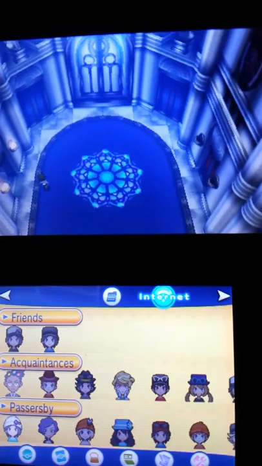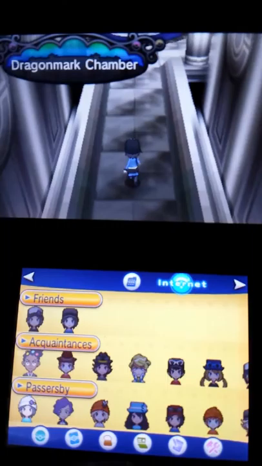Steel type gym leader. And the steel type elite four. And this is the dragon type right here. I honestly think the steel type's the most easiest one. I'm gonna go into the dragon mark chamber and go play against the dragon type one.